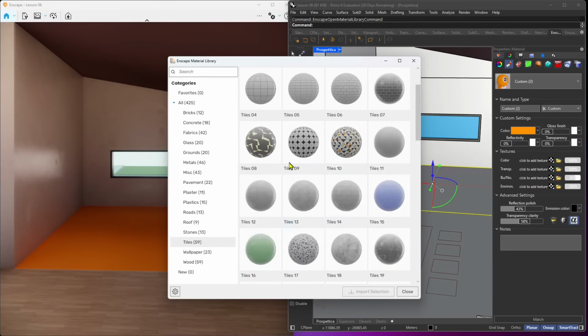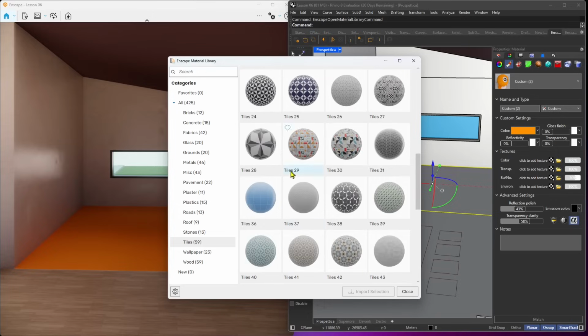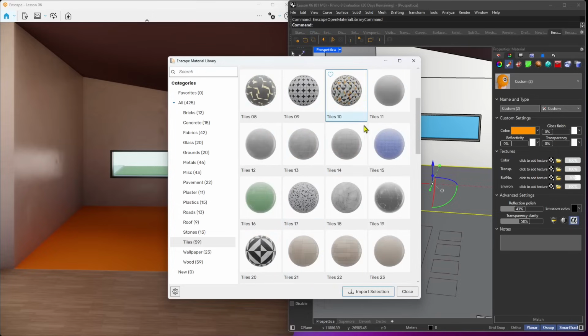You can always change the look of the material one way or the other, or you can also create your own and customize them. I don't really like anything here, but let's assume that I want to put this one here, okay? So we go down here and we import the selection, and you can see that now it's telling us imported materials can now be applied and edited.